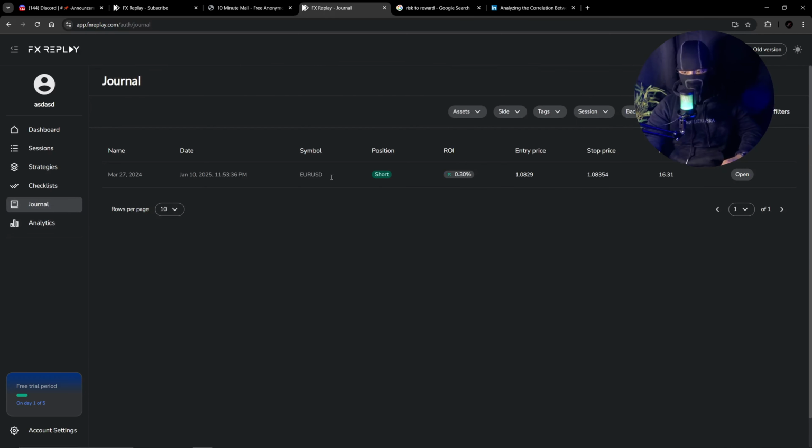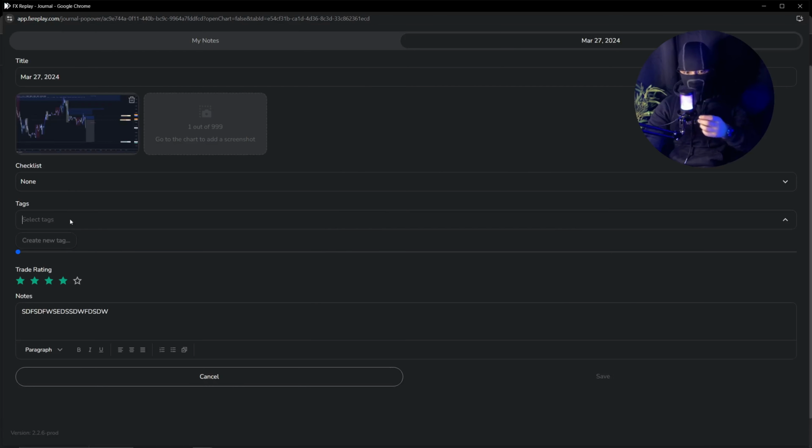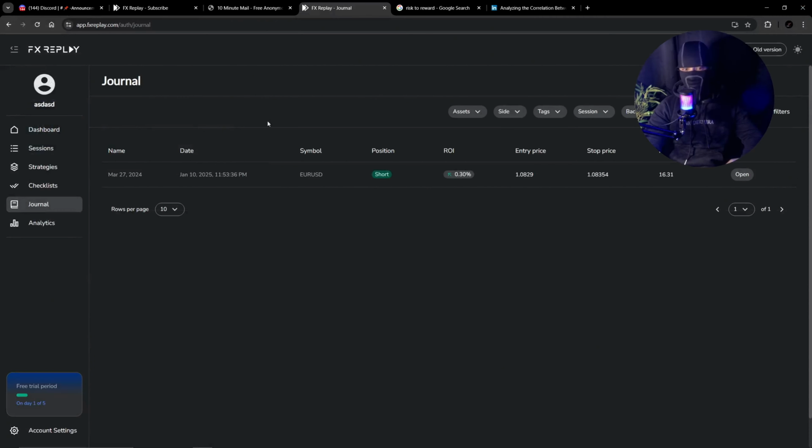And when you go over to your journal and you've actually collected proper data, you guys can go over here, press open, and there'll be tags, right? So tags can be maybe a confluence, maybe like an inversion fair value gap. But with these tags, if you create a new tag, and it's not letting me do it, I don't know how you guys do it, you're gonna have to figure that out because I can't be bothered. But nevertheless, like I said, with these tags, you guys can start seeing that, yo, cool, the majority of my trades that hit TP, I often have the tag being a confluence, which I like to use. And the majority of my trades that hit stop loss, I have a tag of a trade that I don't like to use. Does that make sense? This can help you in so many different ways.